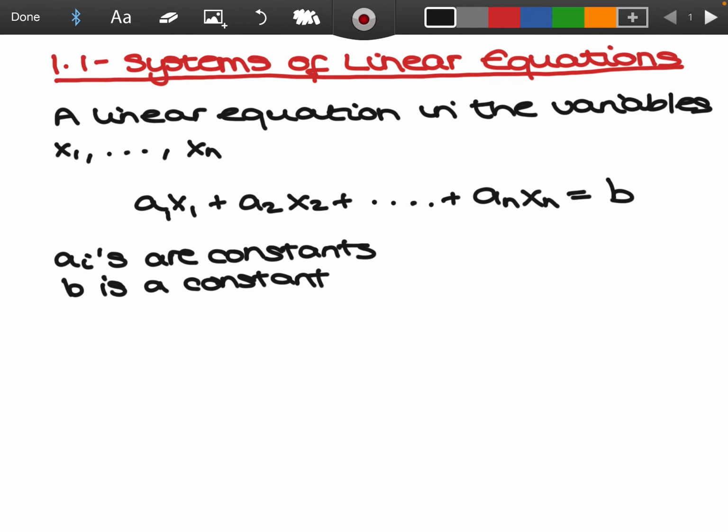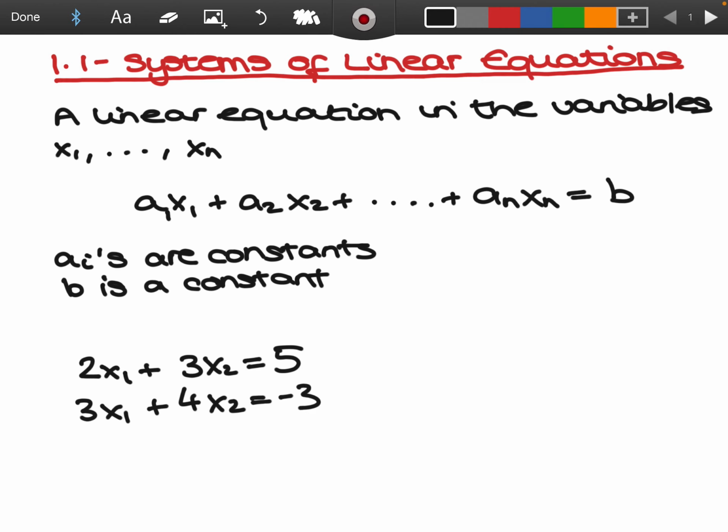And you know this from probably back in middle school when you did this. You can solve these equations simultaneously. So you probably did it before when you looked at, let's say, I don't know, I have no idea if this one will actually work out or not. But we won't solve it. I'm just going to write it down to show you an example. Let's say we had those two equations. Okay, that's a system of linear equations in the two variables x1 and x2.